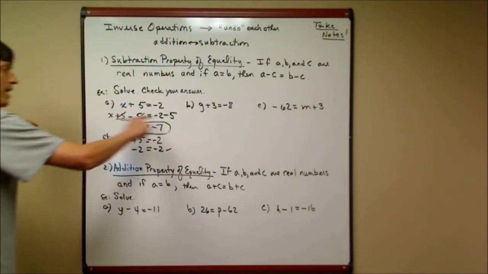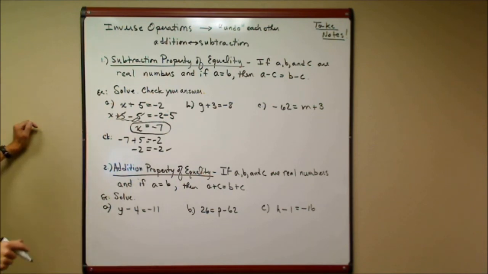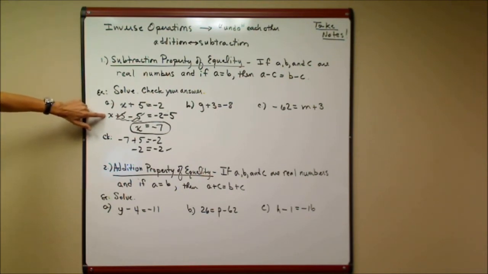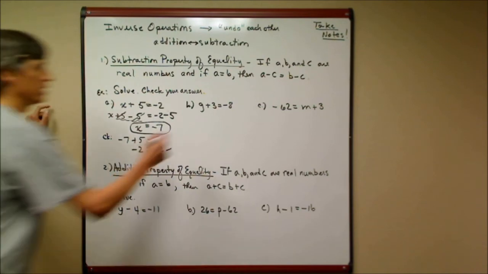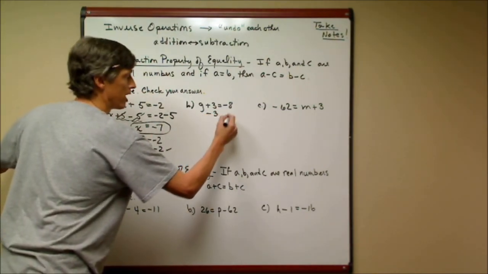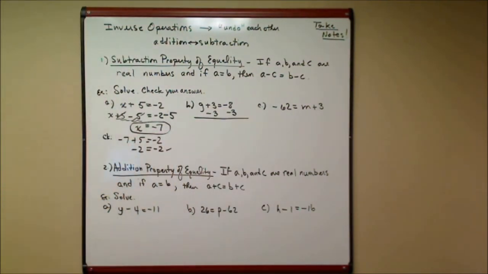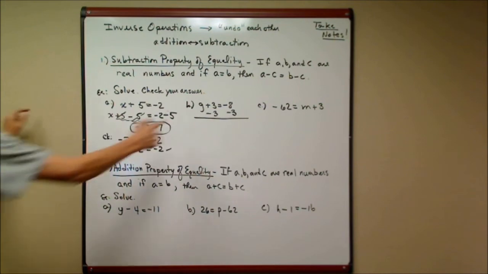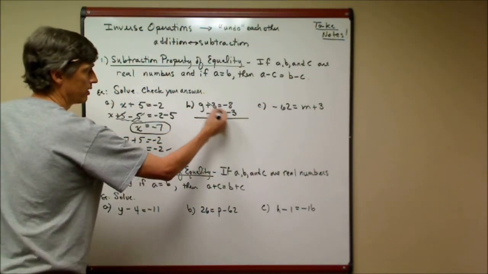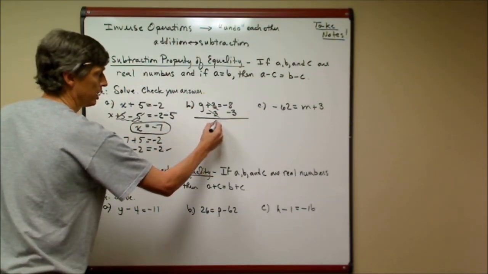But instead of writing it out this way, I'm going to show you a little shortcut. Now, I'm not crazy about shortcuts because sometimes students kind of lose track of what the shortcut actually means. But it's the reason that I can do this. It's this property. I'm going to subtract a 3 from both sides, and I'm going to put it like I was doing a little arithmetic problem, even with a total bar. So that on the left side of the equal sign, I have the plus 3 here and the minus 3 here, and they cancel out. So that just leaves the G.